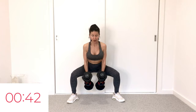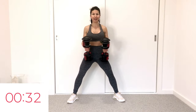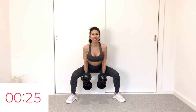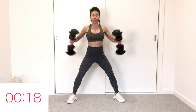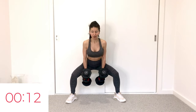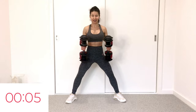You're going to go for a sumo squat, pulsing down eight times, then a lateral raise. Drop those arms in the middle — eight pulses: 2, 3, 4, 5, 6, 7. Rise up, lateral raise for 4, micro bend in the knees, 3, and 2. Let's pulse down, arms in the middle — 2, 3, 4, 5, 6, 7. Rise up, lateral raise, micro bend in the knees, and 2. Pulse sumos — 8, 7, 6, 5, 4, 3. Lateral raise for 4, 3, and 2.